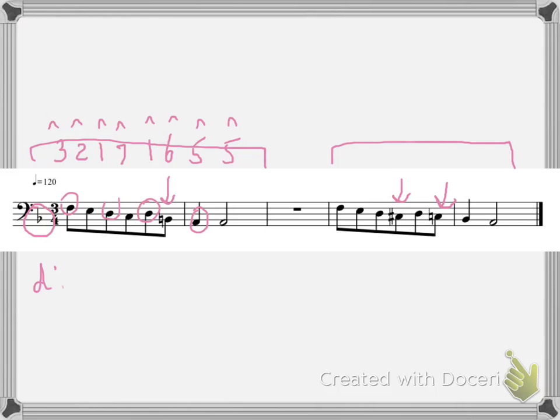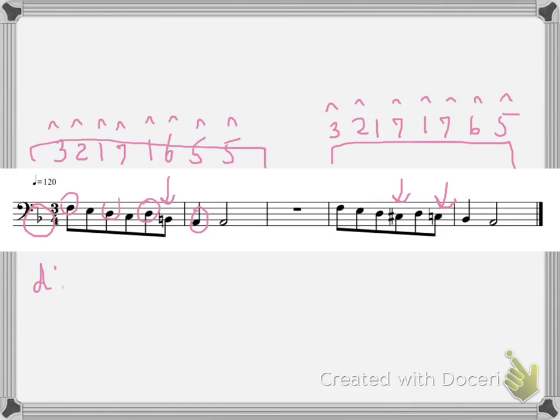Let's do the same thing for the melody over here. Very similar, but a couple of changes. Okay, so we have a 3, 2, 1, a different version of 7, and then an altered scale version of 7, and then 6, 5. And I'll put the little carets on here. You can go back and hear these two melodies if you want to, or you can sing along with me.